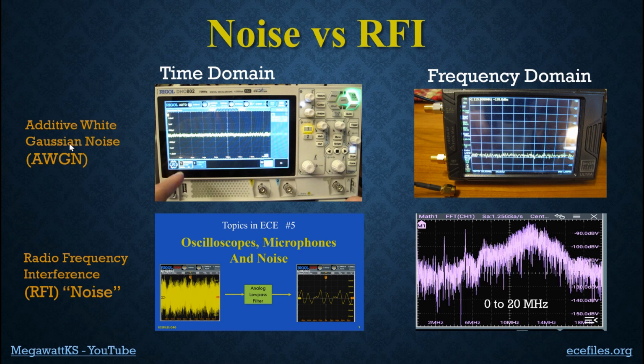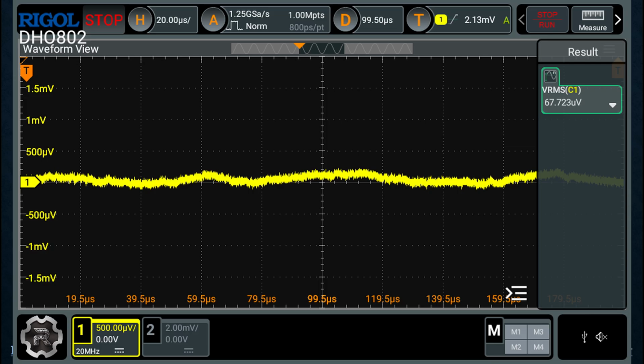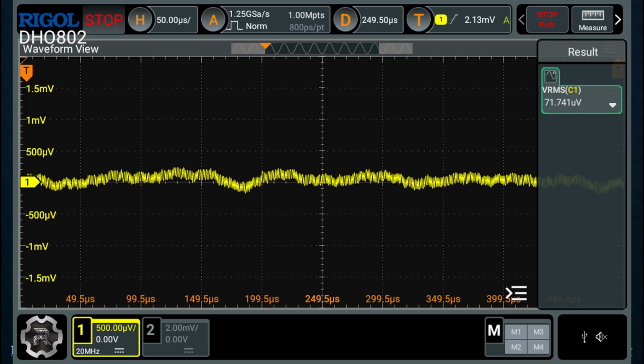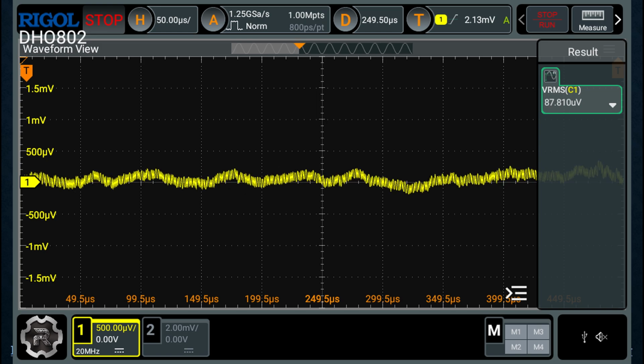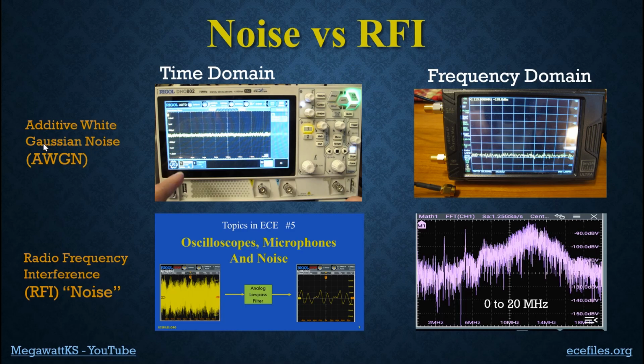It's Gaussian noise because the levels that you hit with the noise from this time to this time to this time, it's bouncing around in signal level, and that is so-called Gaussian distributed. I'm not sure why it's called additive noise. It doesn't add on a volts basis or an amps basis. It does add on a power basis though. So anyway, additive white Gaussian noise, or AWGN, is what people talk about.